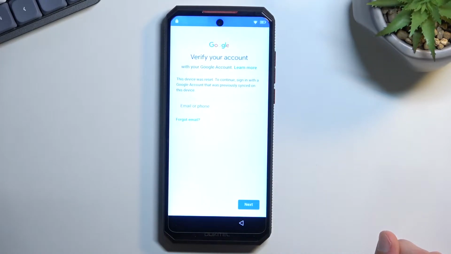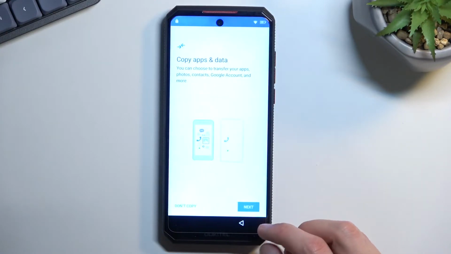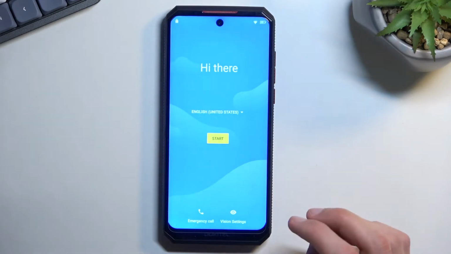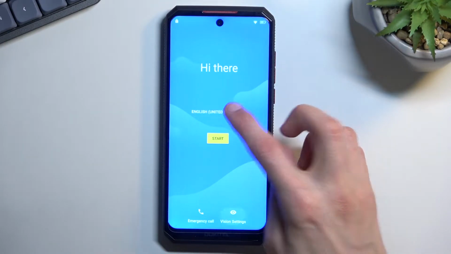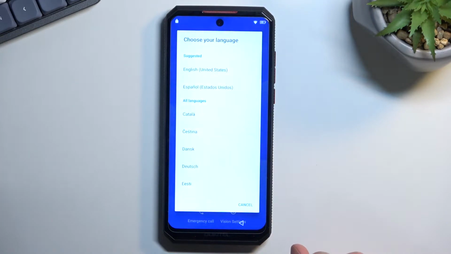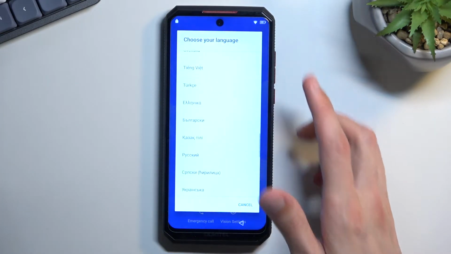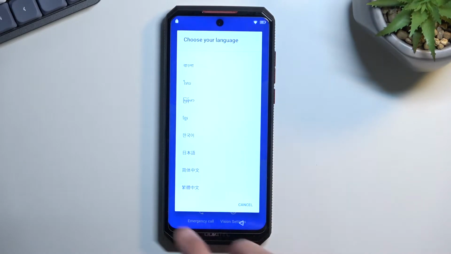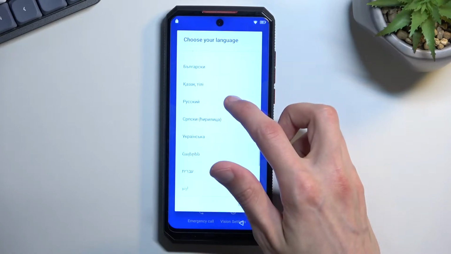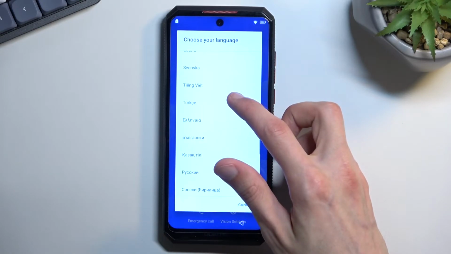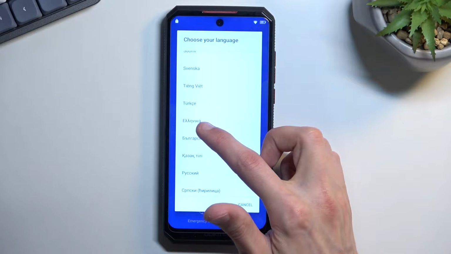Now, for this we'll need internet connection, which all you will do is, if you're starting from the first page, just proceed through it a little bit, connect to your Wi-Fi, and then go back to this page right over here. Now the reason for this is we will need to change the language to any kind of language from the bottom of the list that uses a different keyboard. So straight from the very bottom all the way up to, I believe, Greek. Yeah, I think Greek is the last one that will change it.